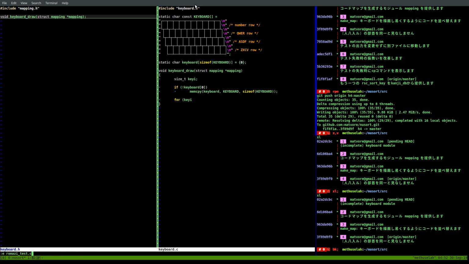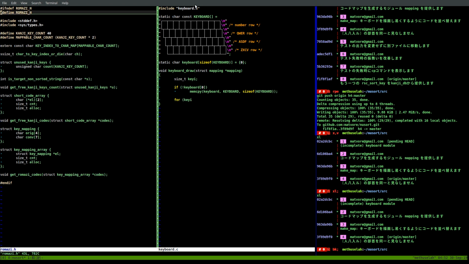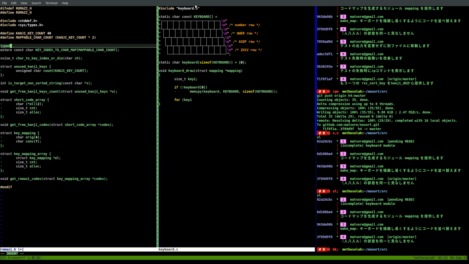By the way, maybe we should do something like this. Could we make a typedef for the key index type? Typedef key index, and this is of type uint8.